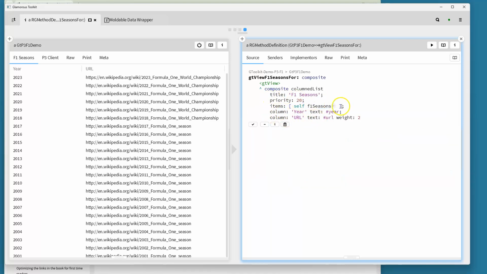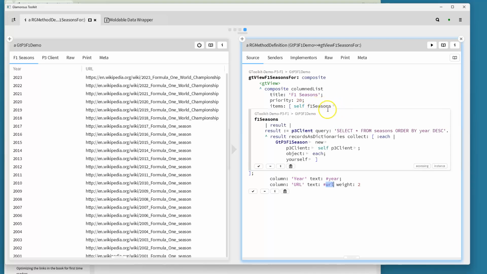And then, just a straightforward column list to get the year and URL from this seasons object. In fact, let's look at this season object.